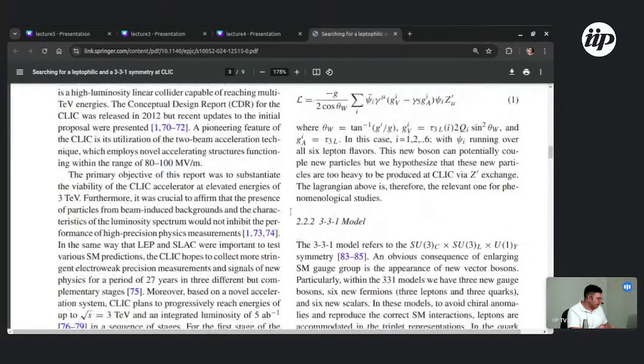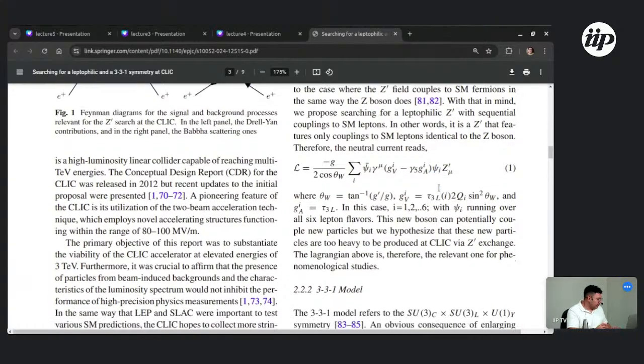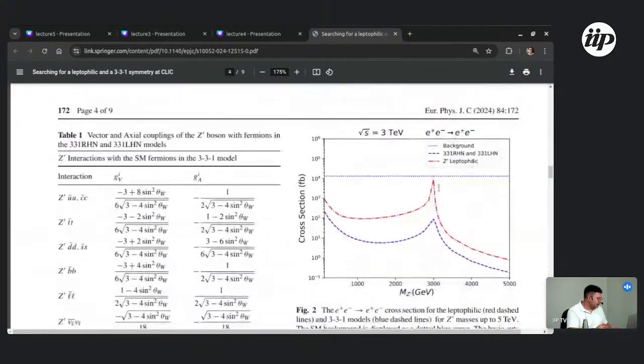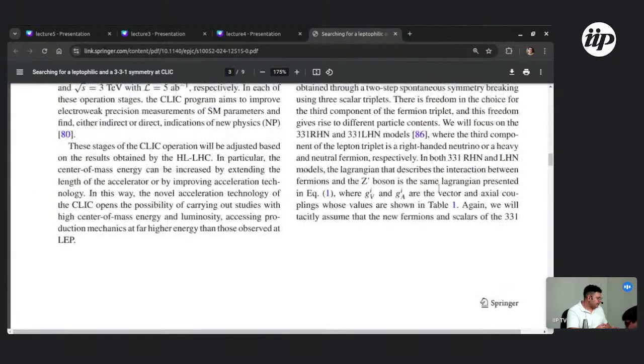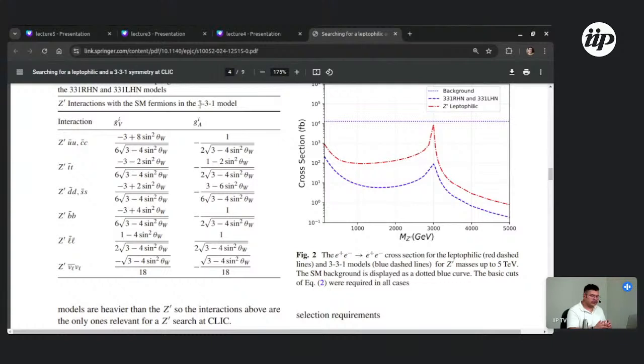We have here the comments about the Lagrangian that was implemented using FeynRules. We have here the Z prime interacting with phi. Phi in this case are the fields related to the leptons, for example, in the case of the leptophilic Z prime model. And we can use the same Lagrangian to represent the interactions in the case of the 331 model, which is another model that has other types of interactions.